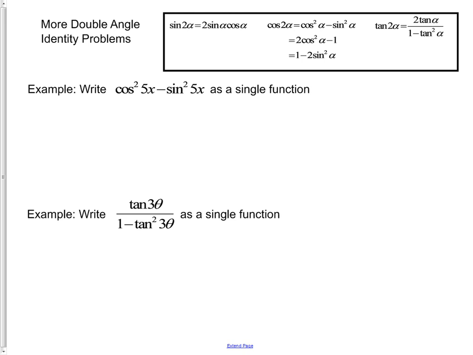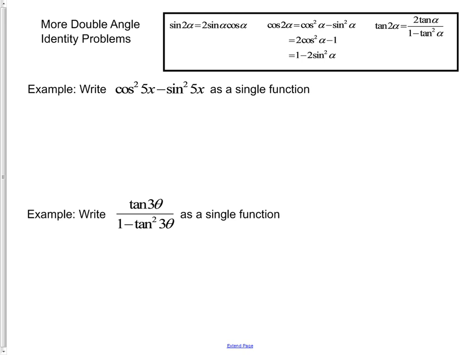As with our sum and difference of angle formulas, as we looked at in the last section, there are other uses for this particular expression right here. Here's a couple. We can rewrite some expressions if they look a little bit weird that involve trigonometric functions, as long as we recognize the formulas that they go with. So for example, in our first problem, we're told to write the cosine squared 5x, the square of the cosine of 5x, minus the square of the sine of 5x as a single function.